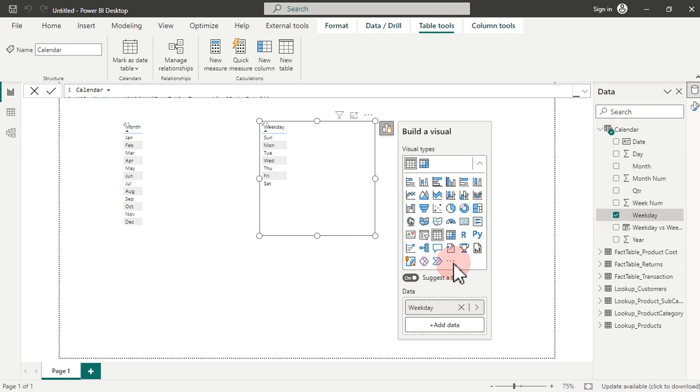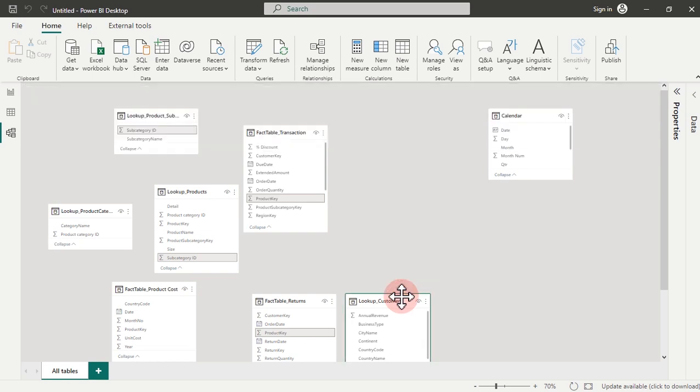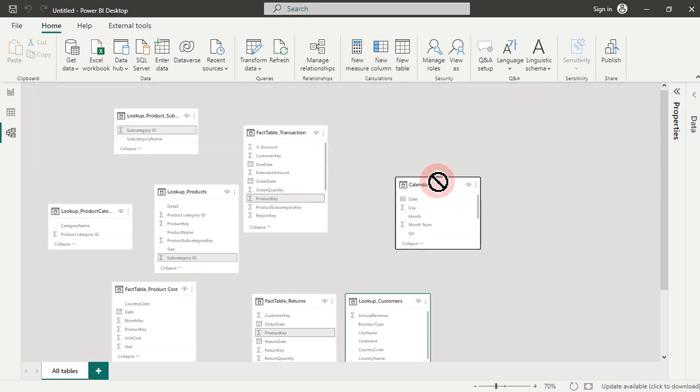All right, what is next, ladies and gentlemen? The next one now is the modeling. So when we come here, we can now see what we have just done. So here is our calendar table. All of it, all the columns we've added, is right here. This is what we're going to use right inside our modeling. So the next thing now is to arrange our tables and start to actually create our relationships all by ourselves.